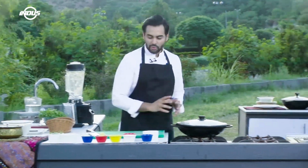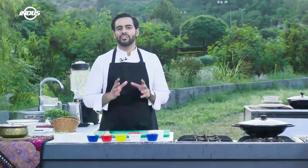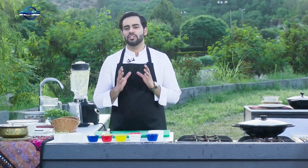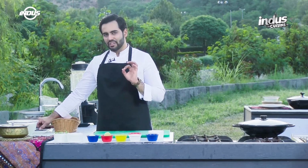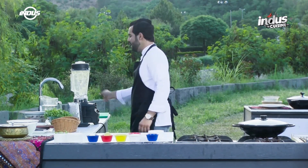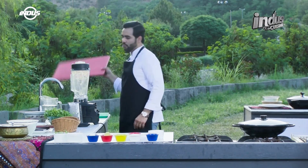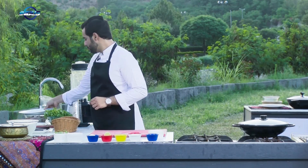So till then this is cooking, I shall just clean up, and then I shall continue and tell you what's the next step coming forward. So now the next step for this recipe is to make the broth. Now how will you make a broth? You have to remember one thing, that the chicken needs to be cooked with the rice, but before that, to save time, you can first change the board. Why? Because avoid cross-contamination, remember that, and bring the red board forward. The red board comes forward, we keep it over here, and we bring the chicken now.